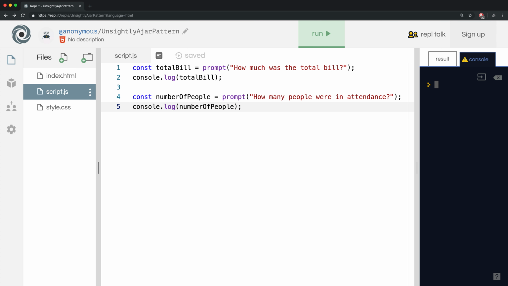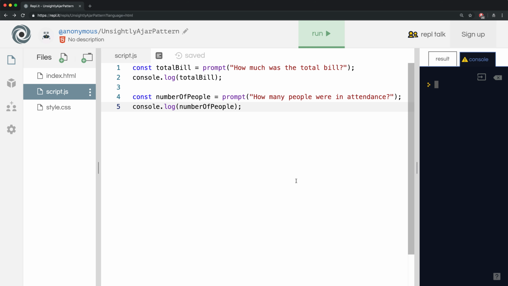Now that we know how to get values from the user and store them in variables, it's time to use our mathematical operators to calculate some values behind the scenes. I'm going to plan out what I'm going to do and write it in a way that will be ignored by the computer, but will inform a human reading my code what my intentions are.